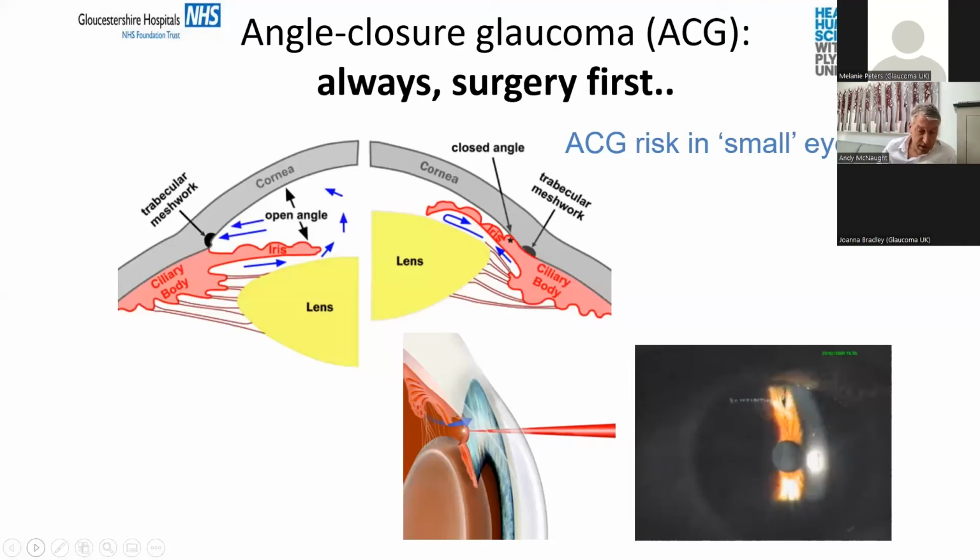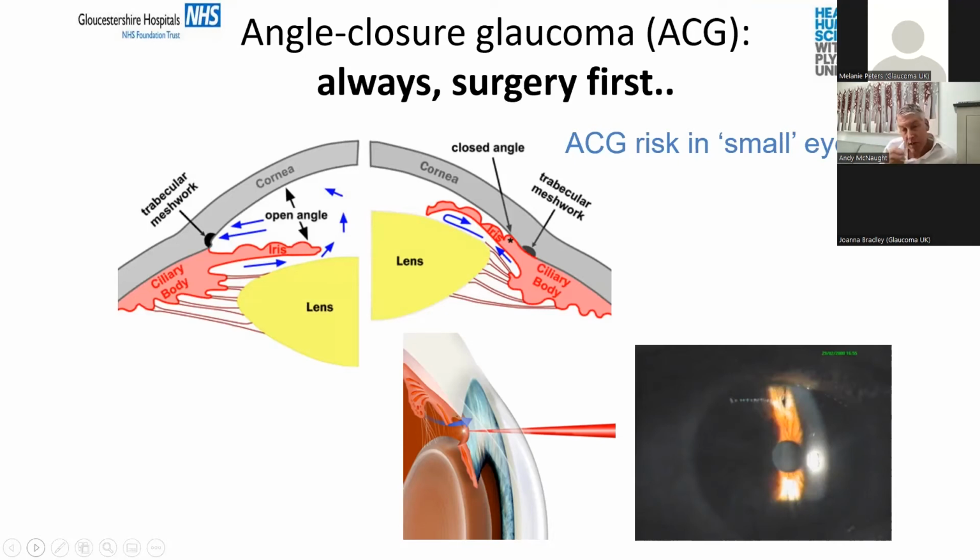and so the contents of the eyeball, the stuff that's inside the eyeball, the lens and the iris, everything else is all rather cramped together, and because it's cramped together, there's not enough room for the fluid to easily get out of the eye. So it sort of blocks the drainage system. The iris blocks the drainage system because there's simply not enough room for the fluid to get out. There's a diagram there with the left-hand side of the eye, which shows the normal arrangement and the circulation of aqueous going from behind the iris, from the ciliary body, going through the pupil and then out through the drainage system, the trabecular meshwork.